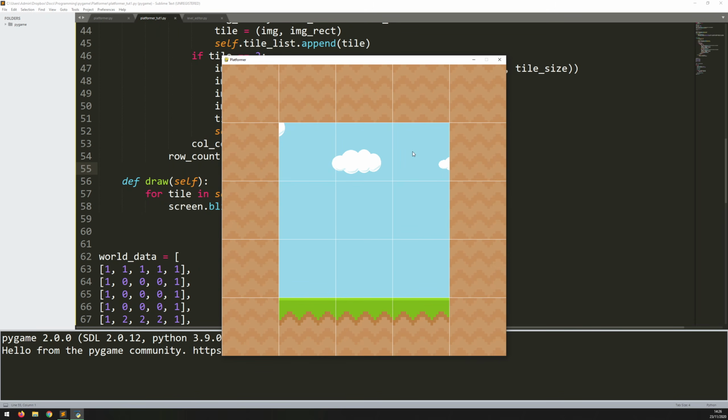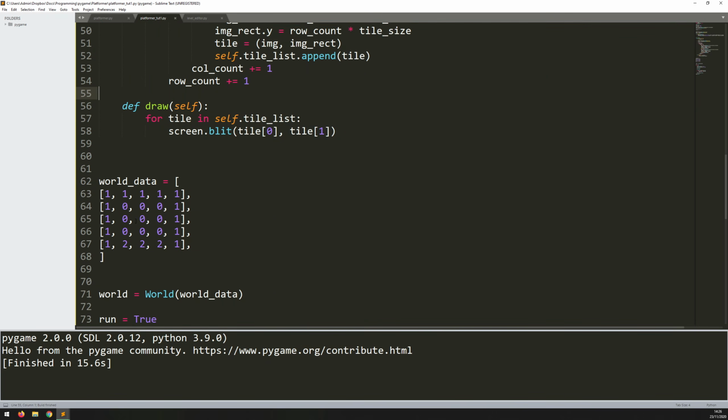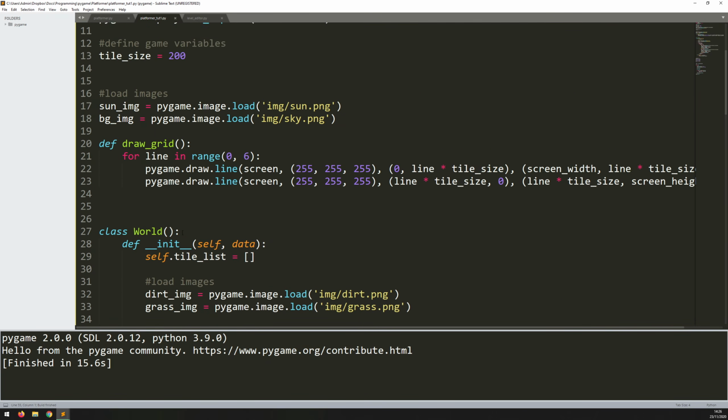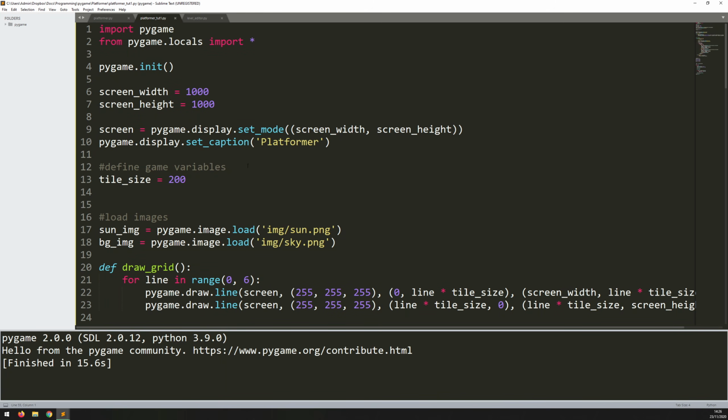However, this isn't really very practical. This is way too small and the tile sizes are way too big. The reason I did this was just to give you a clear idea of what's going on, and I wanted to avoid having a massive list to start with. But realistically, you want a lot more grid points, and the platformer game that I built to start with had a tile size of 50. So that meant that 1000 divided by 50 means I had 20 by 20.